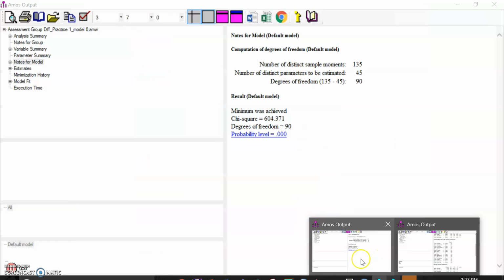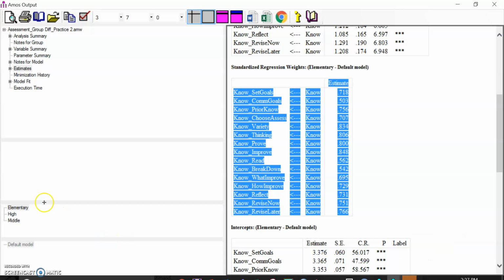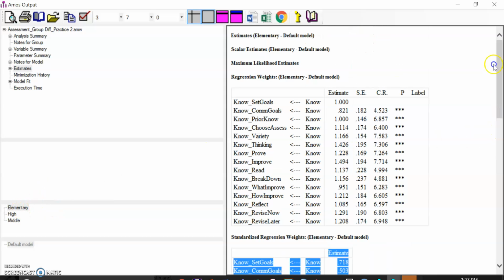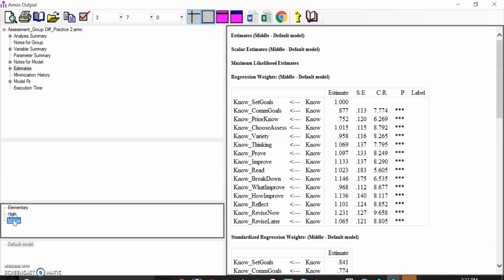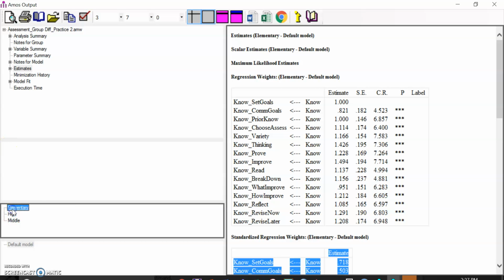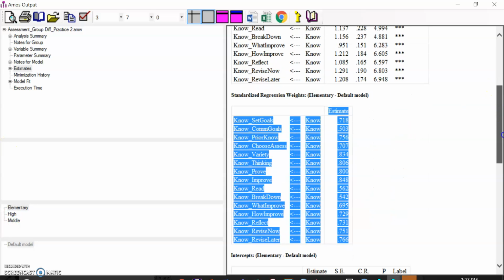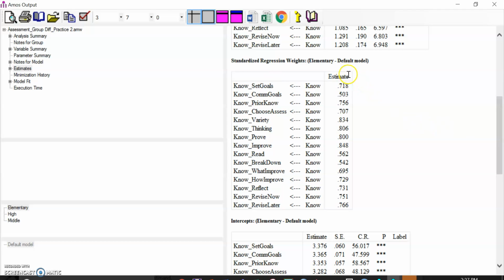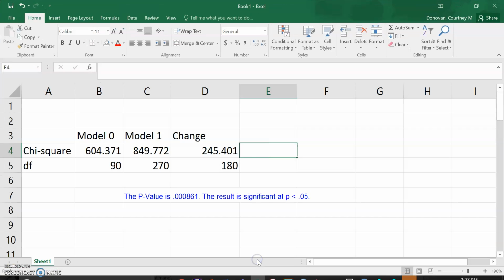When we look at outputs for these, we know that we're in the right output because down here it says the three different groups. When I scan through them, I'm first going to start with loadings up here. When I flip through the groups, we can quickly see that everything is significant for all three. Now it gets a lot harder to start thinking about estimates and what is different and what might be similar. So I just copied these into an Excel doc.